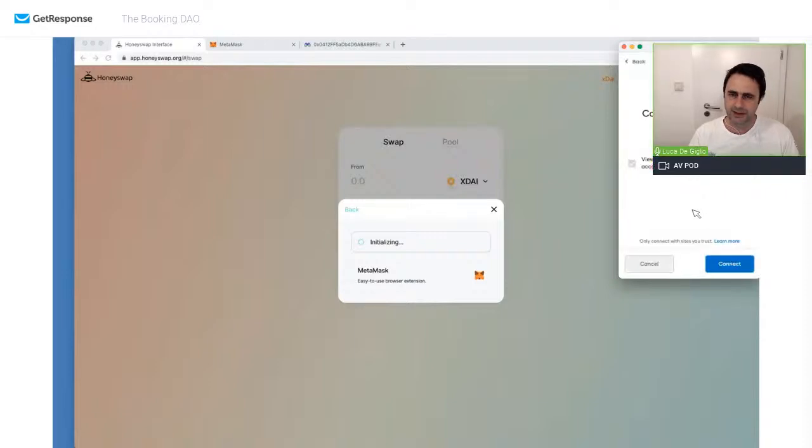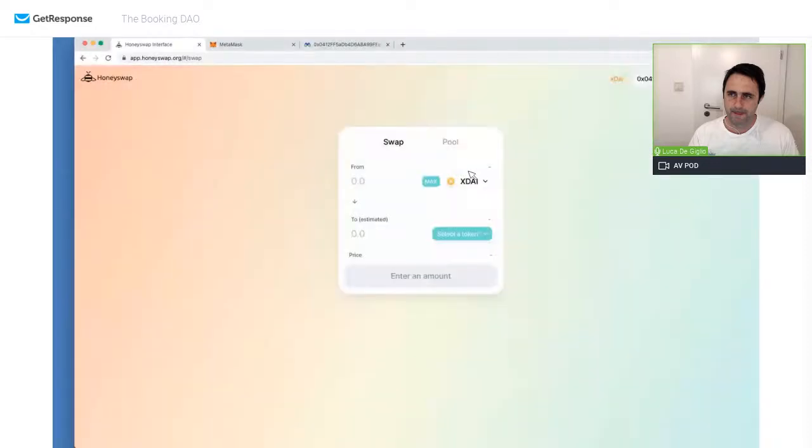It's connecting. You have XDAI. Give it a bit. You see, the website sees that you have one XDAI. So if I click max, I'm selling my XDAI. Not one, because I need money for gas, so 0.99. And then, oh, by the way, no, I don't want to sell XDAI. I want to sell trips, right? So I choose trips in one of these lists.